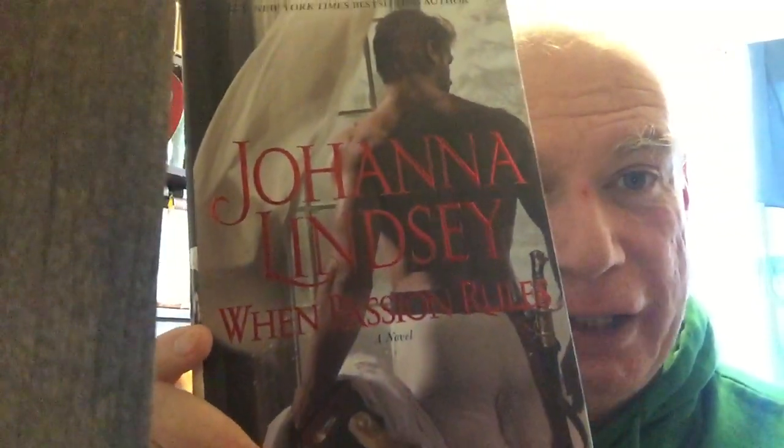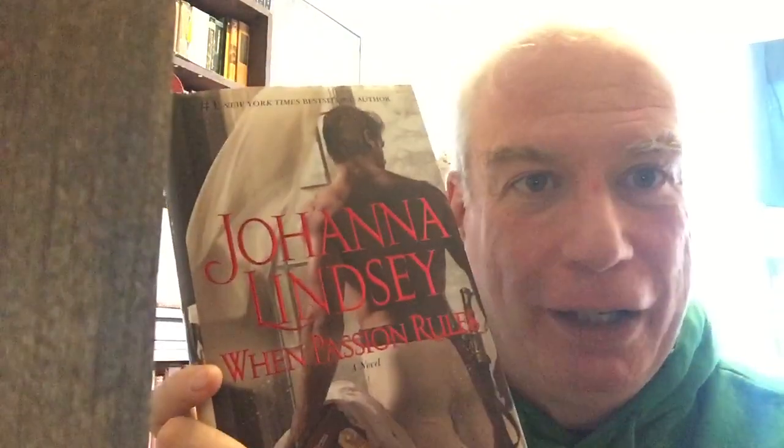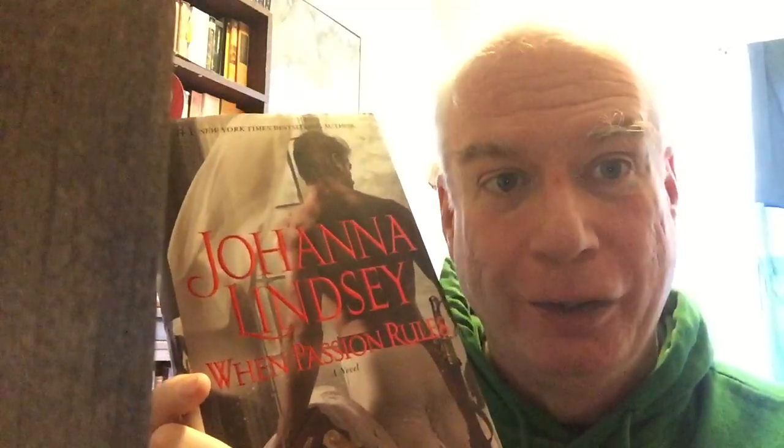This colorful one is by Joanna Lindsay, the romance author. This is When Passion Rules — and it's a Ruritania novel, a Grostark novel: a tiny teacup kingdom in Europe where an outsider goes and finds love and romance. It's a time-honored tradition, and I'm pretty sure Joanna Lindsay knew that when she wrote it. I wrote about this — I'll try to find a link. The name 'Grostark' is taken from a series of novels from 120 years ago that were really popular. No one's ever going to reprint them, but they're enormous amounts of fun if you ever find them.